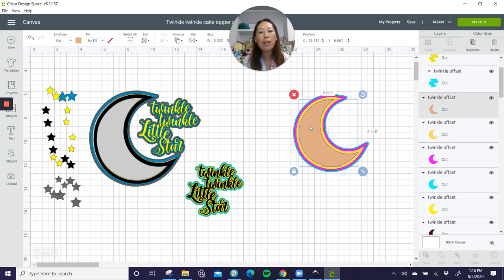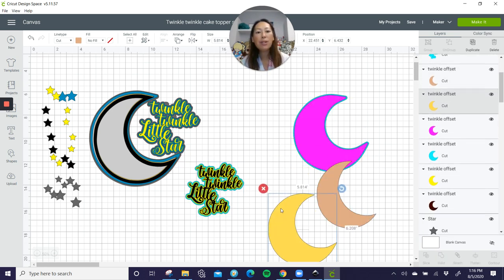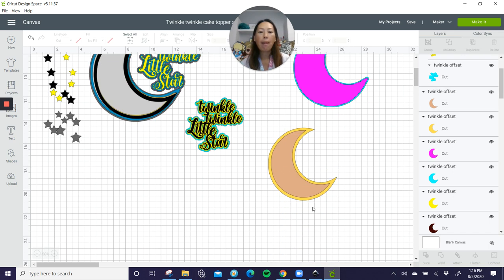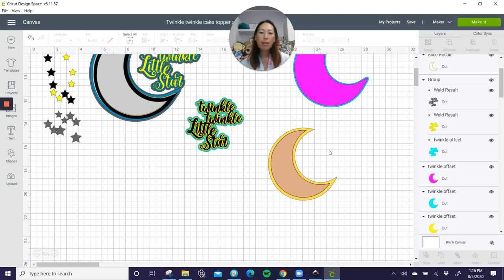All right, so here's our moon. We have these two layers. Let's slice this so that we have our foam outline as well as our top layer. So it's going to be this layer, okay? So put it where you like it. Then grab these two items and slice. Now remember, when you're slicing, you can only slice two items at one time. So the bigger moon and the small moon, two images.